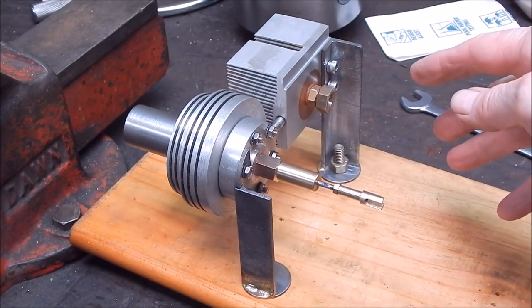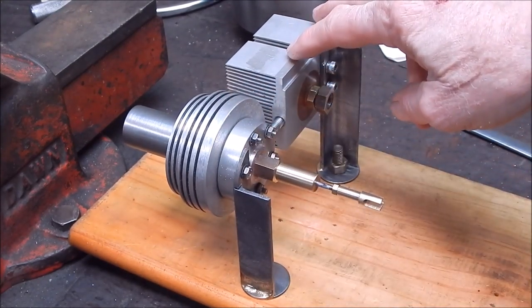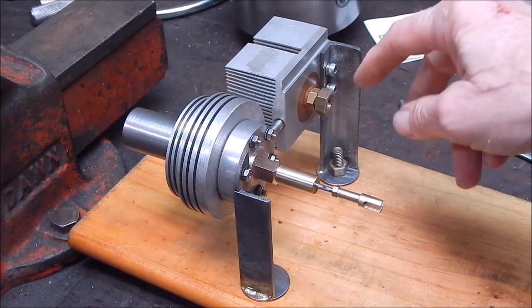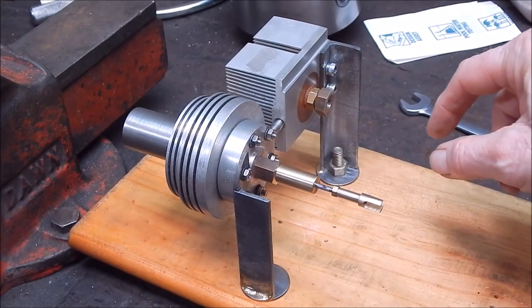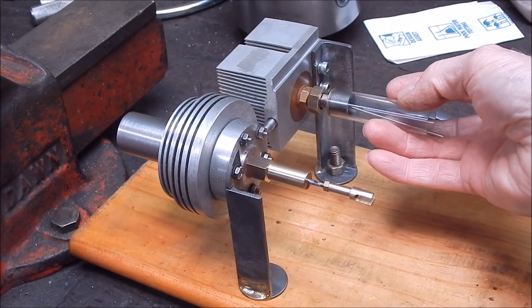This is the Gamma engine, home cast aluminium, a Pentium 4 heat sink from a CPU, and I'll be using a dampener for the power piston, the same as I used on the last Gamma engine I made. So this will screw in here.